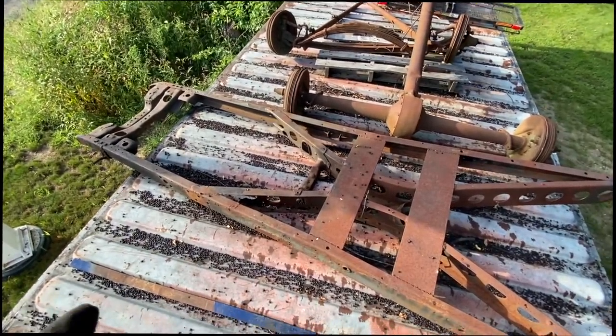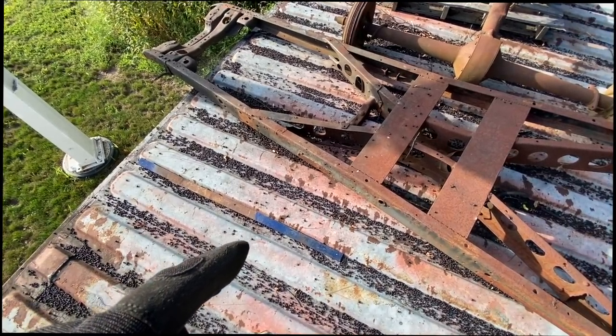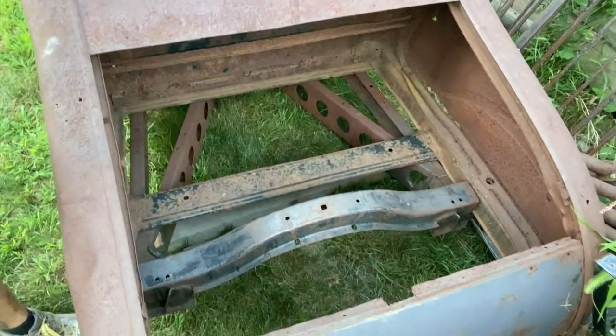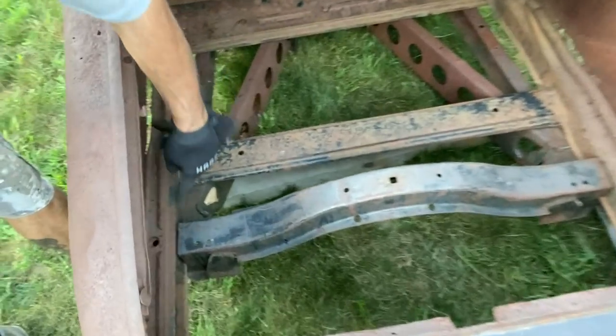I'm going to attempt - oh, there might be a bee's nest. I see a bunch of bees flying around up here. You know how they say some things just have a way of working out? Check this out: I slid the T body down onto a Model A frame that I've had for six years. I was a little hesitant to use it - I was new to this stuff and wanted a frame that was a little nicer. But check this out - I just slid the Model T roadster body onto it. Part of the reason I didn't use this frame was because of the rear kick-up - I thought it was done a little weird, not the way they show it on TV. It fits perfectly inside the T body. The way they had done it - so apparently there must have been a Model T on this chassis at some point in its lifetime.